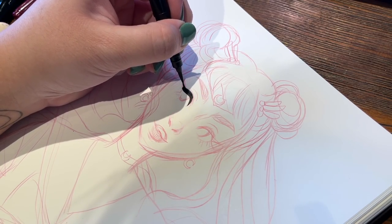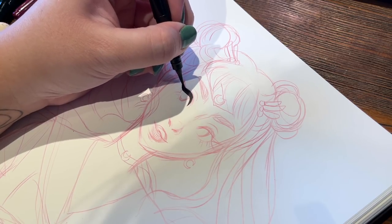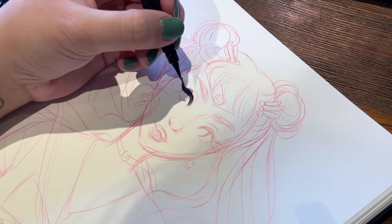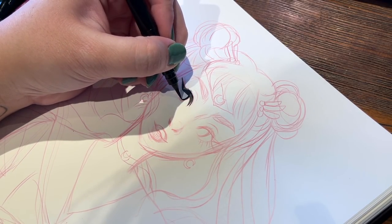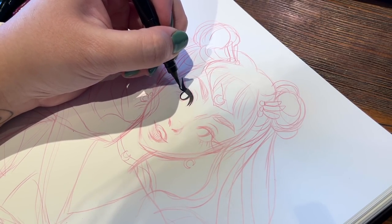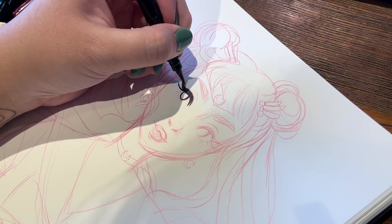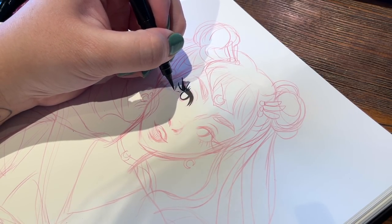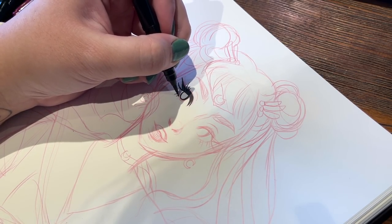If you want to blend any of your colors, I would end up using two markers at once and kind of switch between the two, because you want to work quickly and keep it wet, because it'll blend easier while it's still wet. Once it dries, it's really hard to blend. But yeah, I feel like working with markers is really just trial and error, and you just get better with time, with practice.